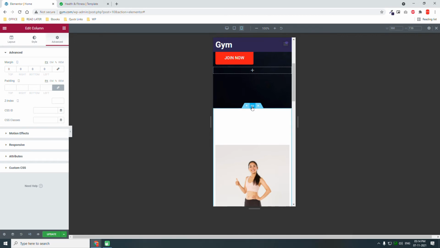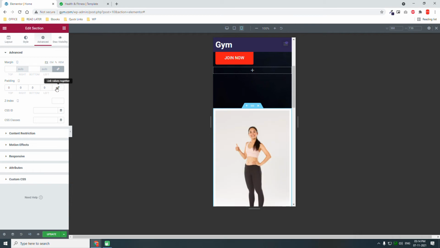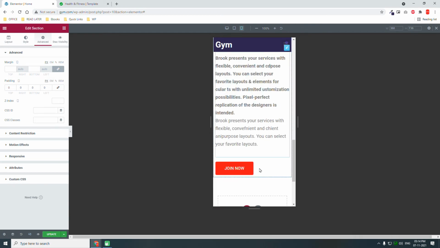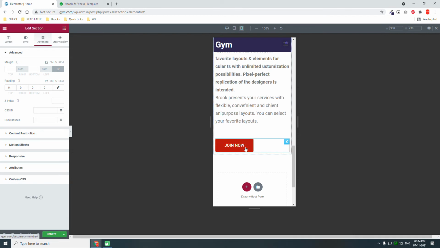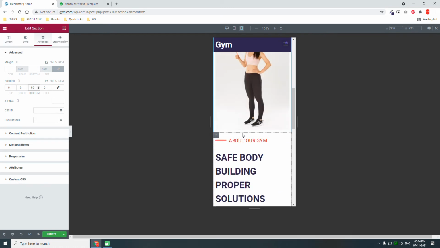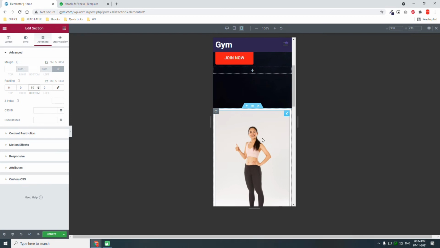Same here, this section padding, we can remove it on mobile. Keep a little here at the bottom, about 50. But for the top we have the image, so we do not need that padding.